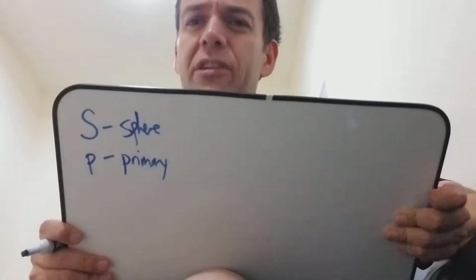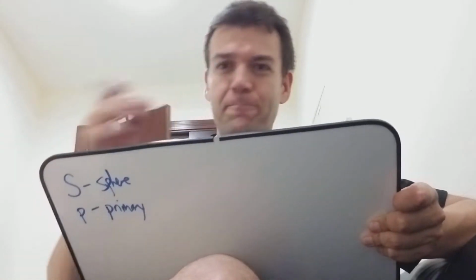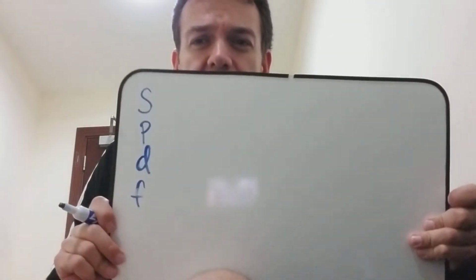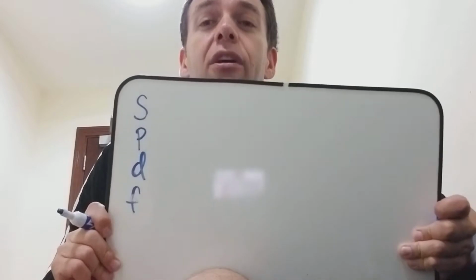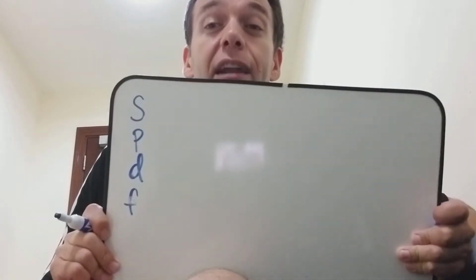Now, P. I'm going off of memory on this. You don't really need to know what they stand for, but I believe P stands for primary or principal, maybe meaning first, but it's not really first because the S is first. It's more important that you remember just the letters themselves. Moving away from the nucleus, we have S, P, then D, then F. These are the important letters to know about electrons in atoms.